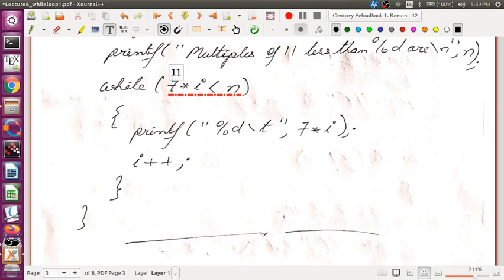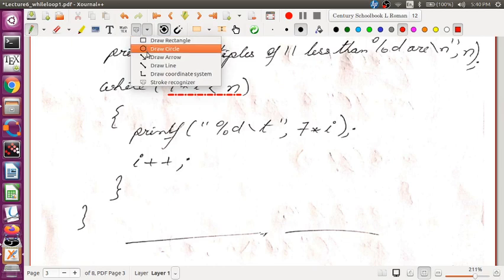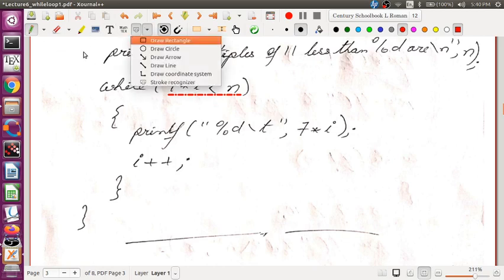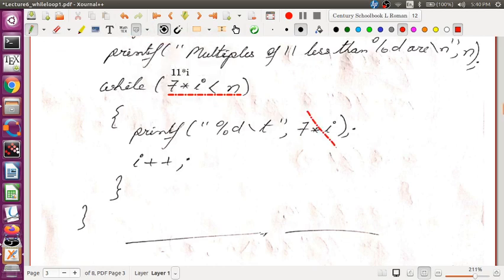So this will be 11 star I. Please make this correction, it's 11 star I. While 11 star I less than n, printf, this particular value is also 11 star I. Let me cross mark it, it's not 7 star I, it's 11 star I. We are considering multiples of 11.